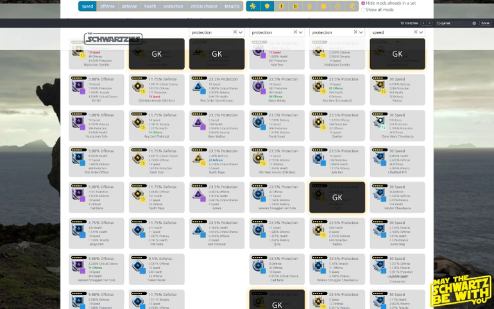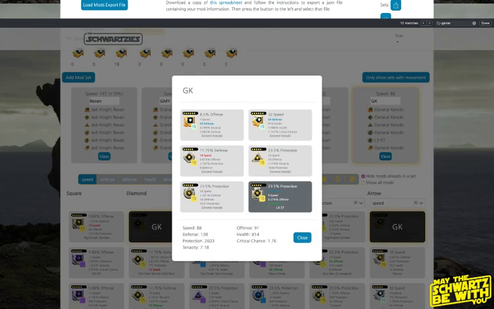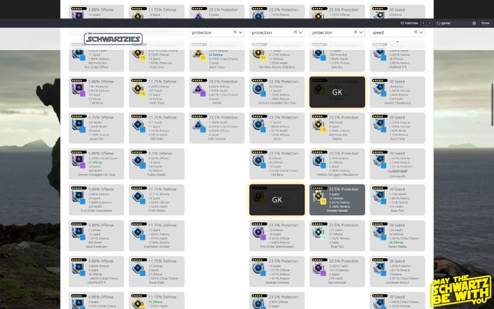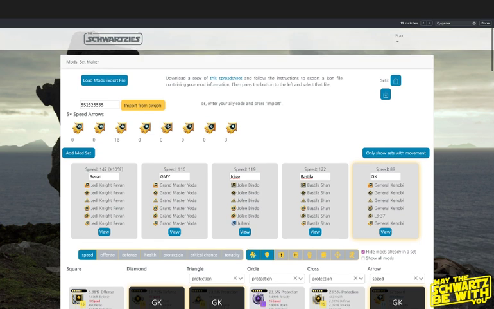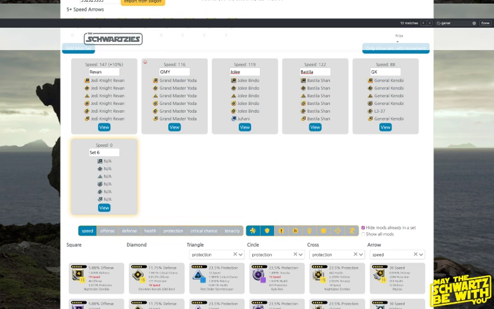All right. Also, I will note, as I was going through here, I found this mod that I had acquired at some point. I noticed I had this protection, health, triangle, plus 9 speed, and plus 22 defense that I had acquired since I originally modded my GK, and I'm replacing what I have on him currently, which is this plus 5 speed, 12 defense. So that's quite an upgrade in the flat defense category. All right. So that's my arena team, modded mostly as I have them, with those couple of things that I found.